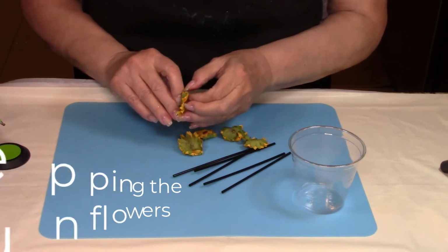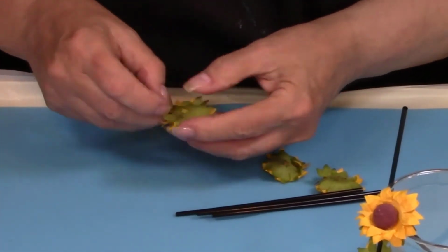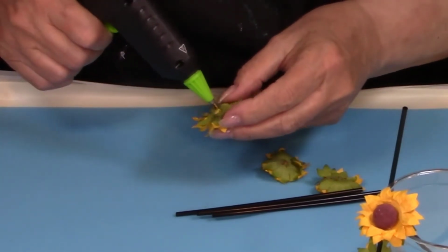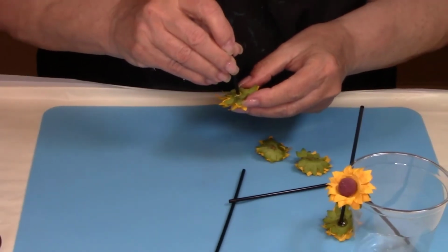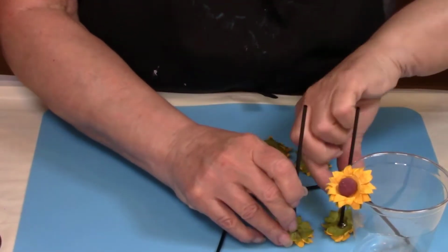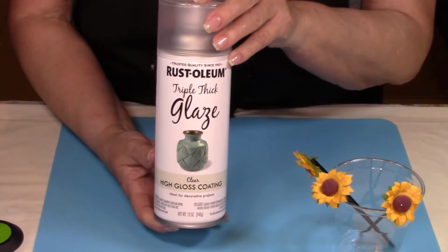I'm getting the sunflowers prepped now. I'm taking all of the little petals and spreading them apart a little bit, and then I'm gluing a coffee stir stick onto the back of the flower so that I have a handle and am able to work on it. And then after that, I'm going to spray it with a coat of triple thick glaze.